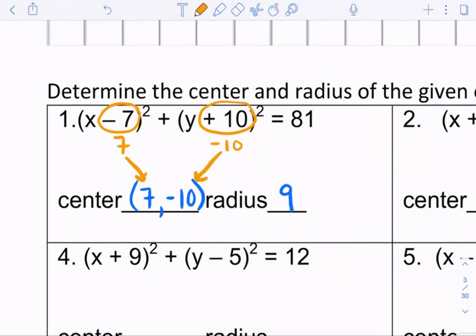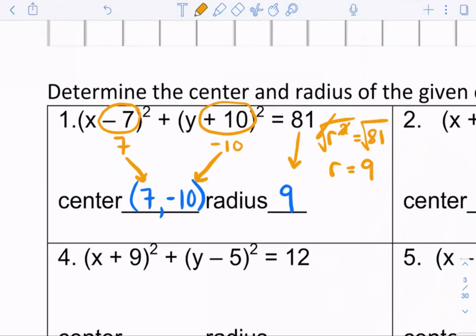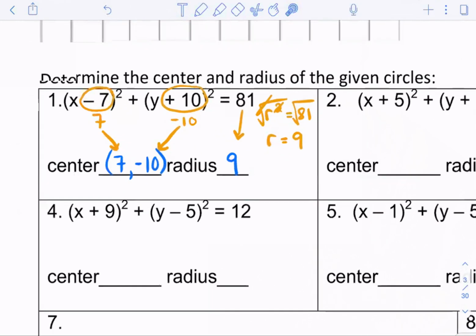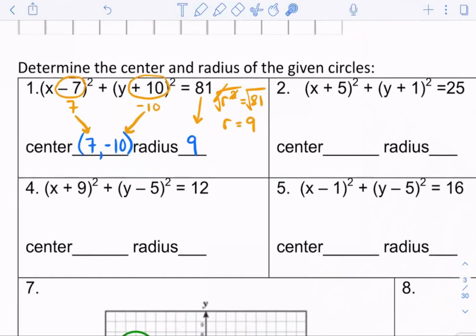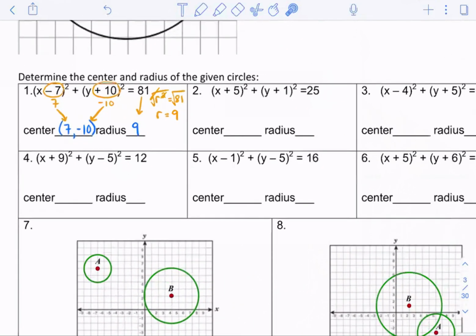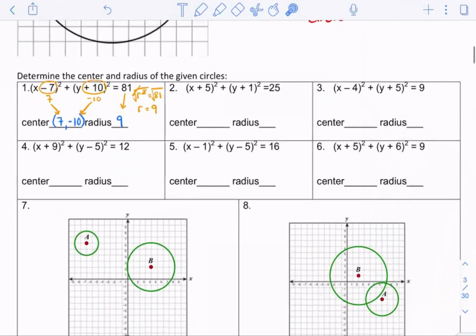Yes. And then to get the radius, you must ask yourself, okay, well here, what number squared? So r squared has to equal 81. What does that mean r equals? So here's the math. R would have to equal the square root of 81, which is 9. So it's important that you understood that math because it's not always going to be a perfect square here. So you need to consider that. So we take the square root at all times. Yep, if it's not already written as a number squared, you take the square root. Absolutely.